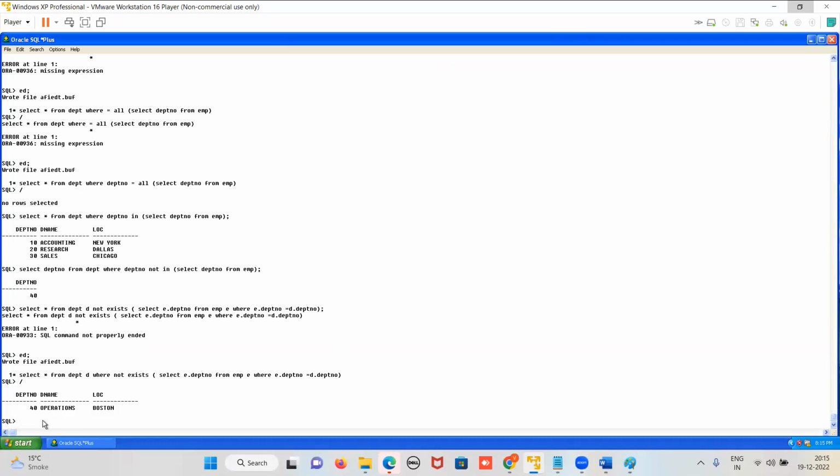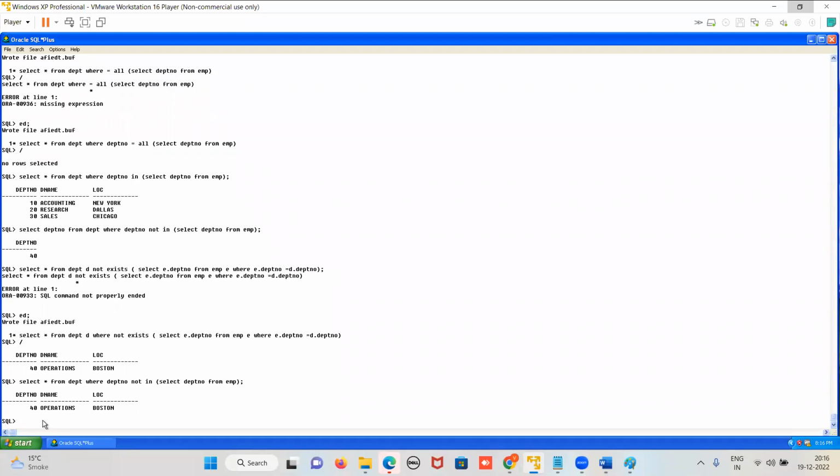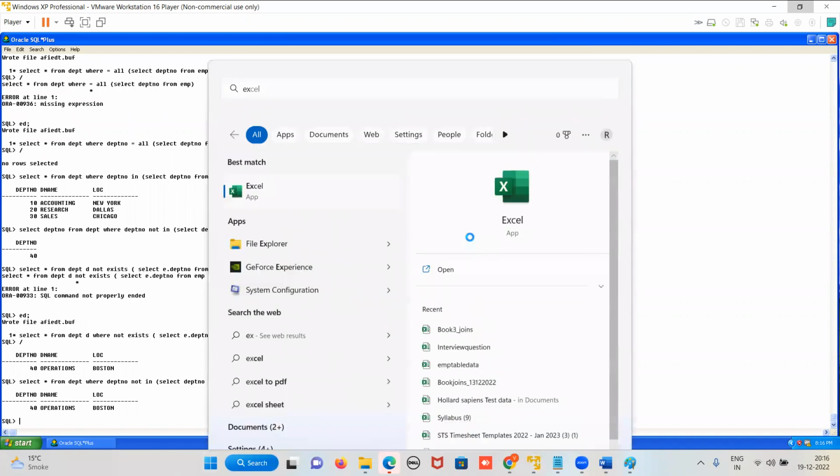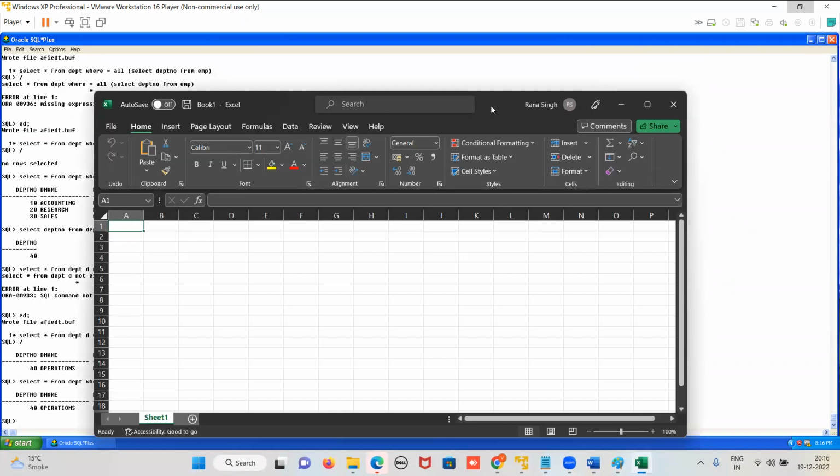The same query I can write using NOT IN. Select star from department where department number not in, select department number from EMP. Yes or no, guys? But the execution is different here. Here, first this will execute, and based on this, this will execute. Finish. This is simple. But with the other, you have to understand the execution, which is quite difficult, guys. Try to pay attention. You can understand in the first attempt, but at least people take 2-3 attempts to understand. So just try to see.